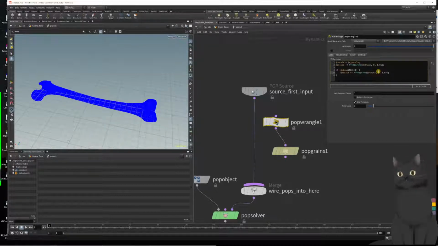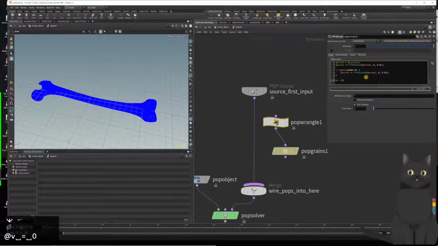So this is not divided properly. Maybe someone in the comments can help me with properly explaining what it is. But basically, if the ptnum divides by 500, I add another random value anywhere from 0 to 0.3 to our p scale. That's how we will have bigger grains and smaller grains, and sometimes even bigger grains, really big.